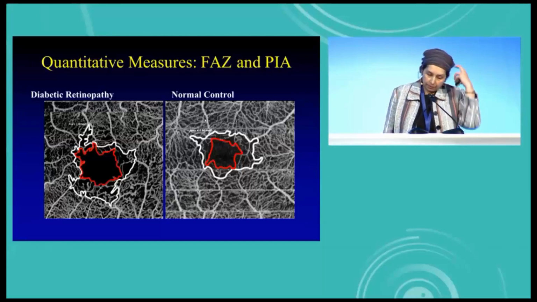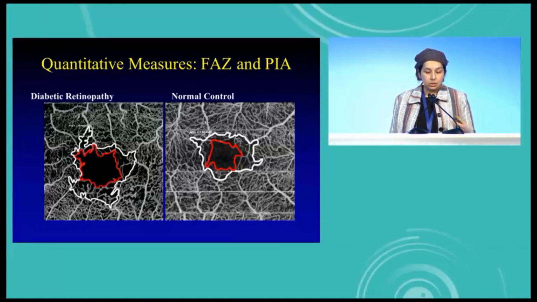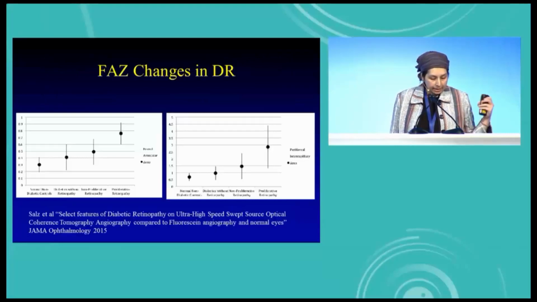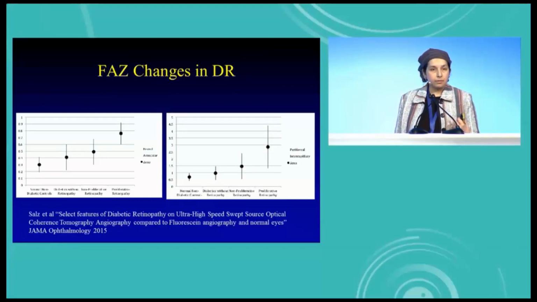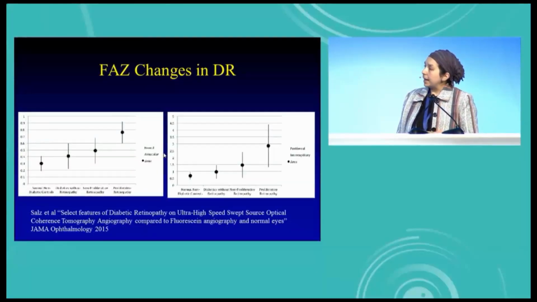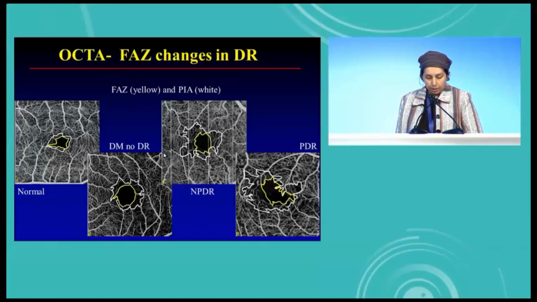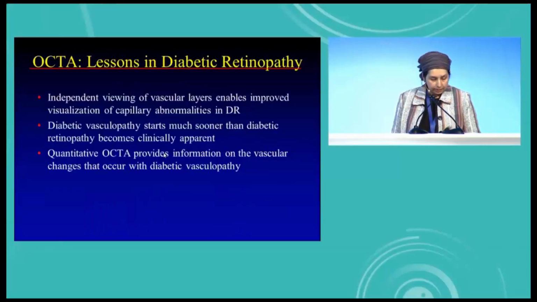And so, there have been some initial steps taken towards quantification of the vasculature in diabetic retinopathy. When you start quantifying this vasculature, you see that the size of the foveal avascular zone as well as the perifoveal intercapillary area tends to increase with increasing severity of diabetic retinopathy. One of the earliest changes you see in patients who are diabetic without any clinical evidence of retinopathy is greater heterogeneity of that central foveal avascular zone than you see in normals. There's just a larger spread, and then as they acquire more severe diabetic retinopathy, the foveal avascular zone becomes larger and more irregular in size, and that's being demonstrated.